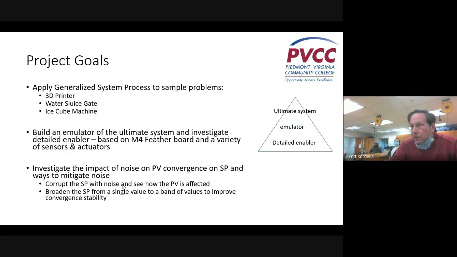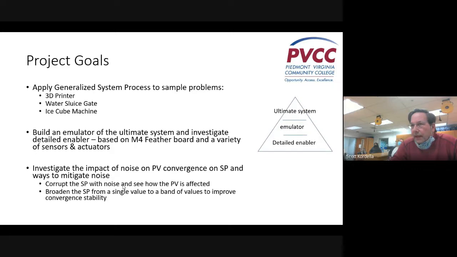And it's controlled by our PCs, by our personal computers, using software that is commercially available and well known, a derivative of Python. And so the idea is to use low-cost hardware and software to emulate the objective or ultimate system.